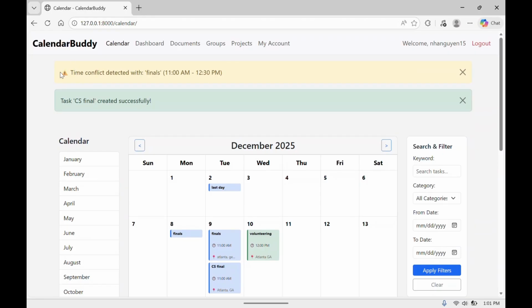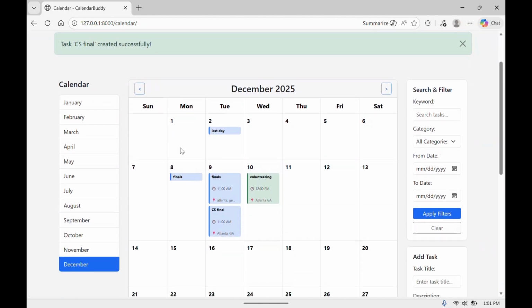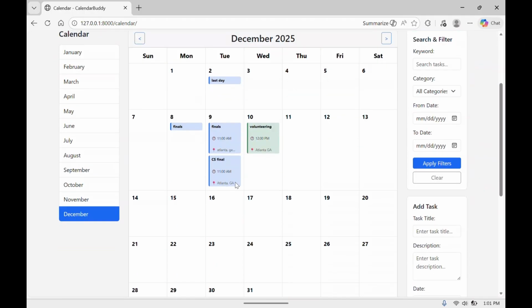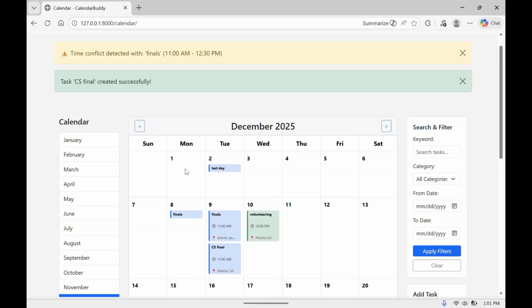And then it's right here. As soon as I create the event, it's going to notify me that there's a conflict with my schedule, and it's going to be conflicted with finals, which is the first task that I added to my calendar. And so that'll alert me.